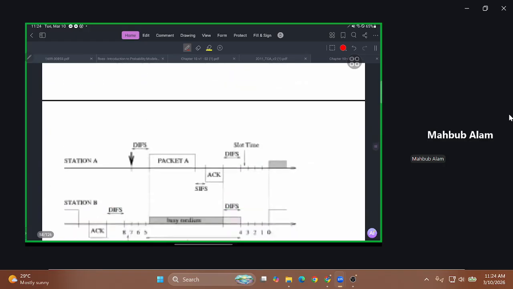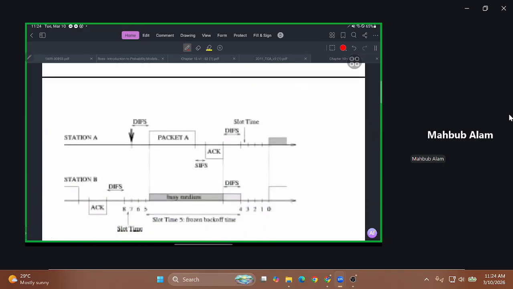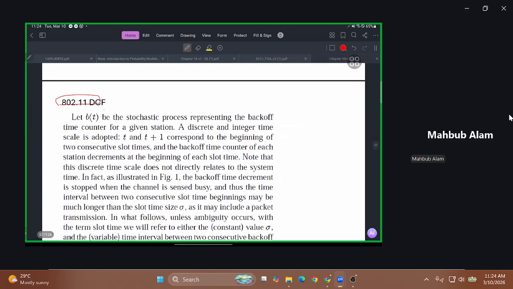Now that model did not consider this one, but this one is directly from a paper written by an Italian, Bianchi. If I do not forget, I will upload the paper here. This is one very rare thing, that this is a single author paper. As part of his PhD dissertation, this paper was published in IEEE Journal on Selected Areas in Communications, I think in early 2000. And it is one of the best papers I have ever read.